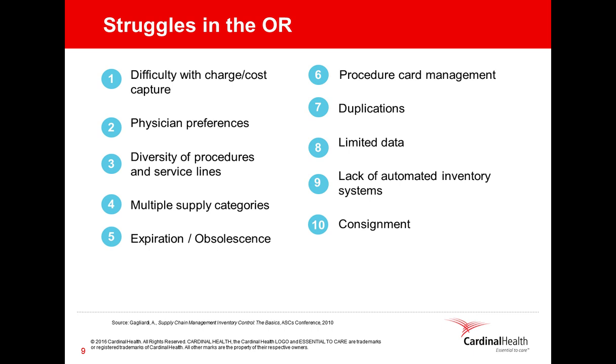So during an assessment a couple months ago, I was in the OR, and I was talking with the supervisor in the case cart pick area, and we were talking about preference cards, and she told me that they have a 63% return rate, and unfortunately, I don't think that's very unusual. So not only are we picking extra supplies, we're keeping them in duplicate locations. We have supplies in the case cart pick area. We have the same supplies in the core, and just in case, we have the same supplies in the room.